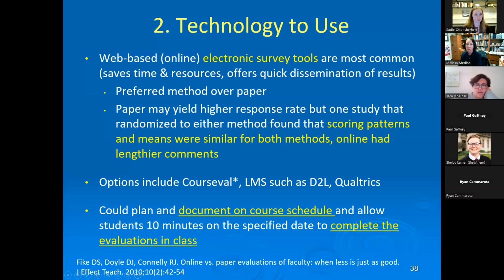And gosh, it was very time consuming. Another problem was processing all the results through the Scantron machine. It would really delay giving faculty feedback about their teaching. Sometimes they wouldn't get feedback for their teaching for 6 months or even a year. And at that point, people don't even remember what it is that they taught the year before. They're on to the new year. So electronic survey tools are much more popular and have their benefits.